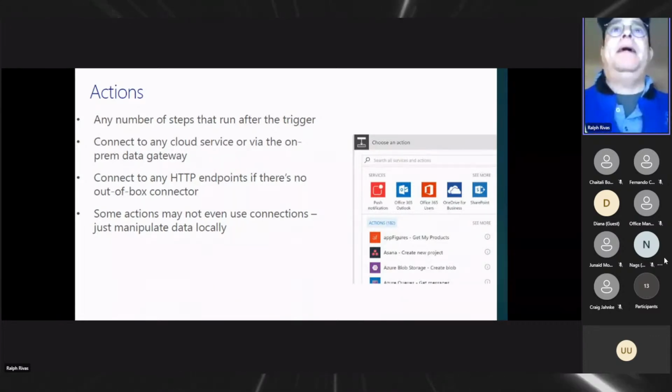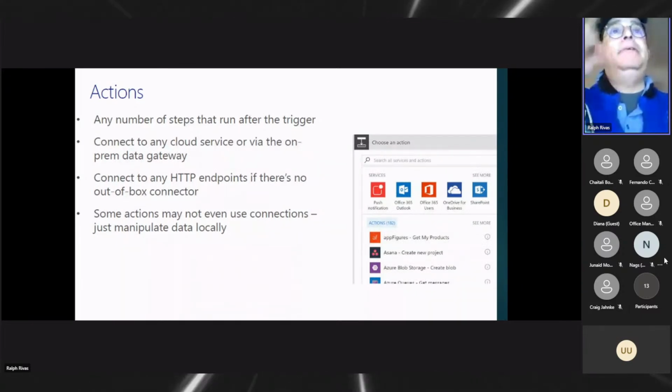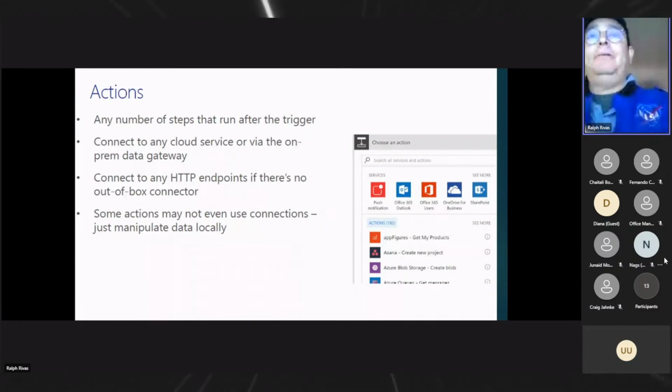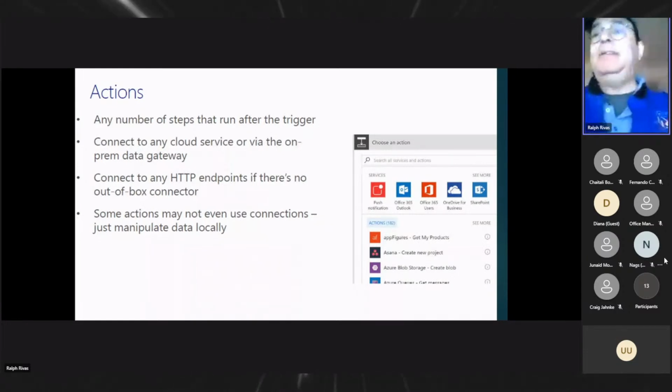And if there's no out-of-box connector, truly, I'm going to tell you right now, the best thing to do: you'll do that maybe to test, just to try something out, but please never do an HTTP connector for something that you would put in production. If you find that you have to HTTP to something, make a real connector for it, a custom connector, if you will. And there are, by the way, wizards and samples to make those really quickly. Use that instead.